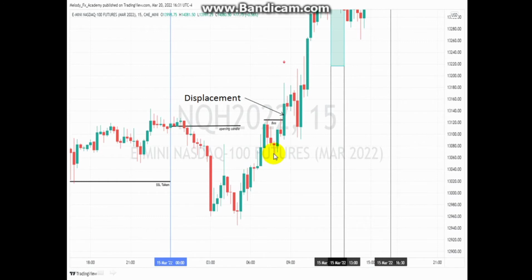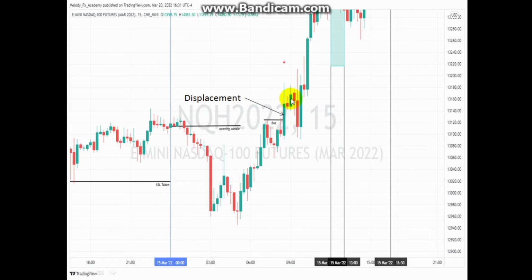So we are going to look for some run on sell side liquidity, and as you can see, obviously there was no run on sell side liquidity, there was no old low taken out, which is what you can see right now. There was just a break of market structure to the upside. As you can see, price breaks structure upward, and came back and created this right here. This right here is called displacement.